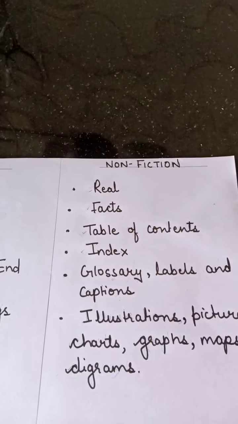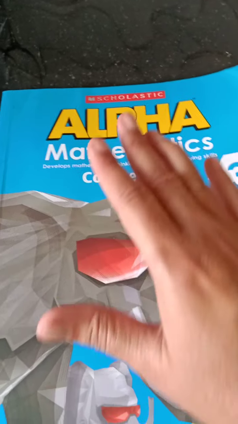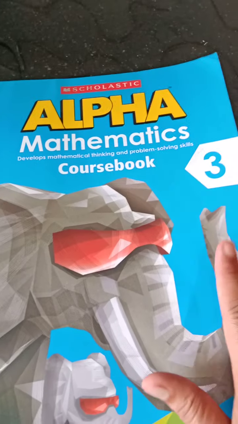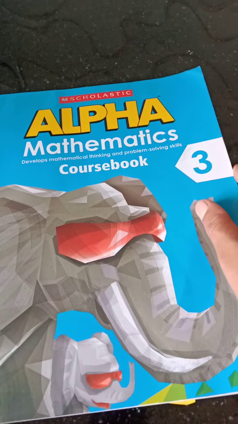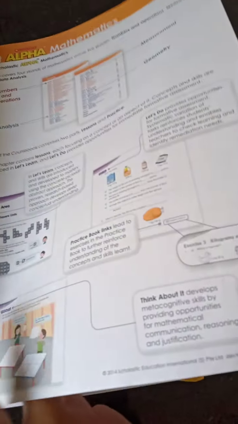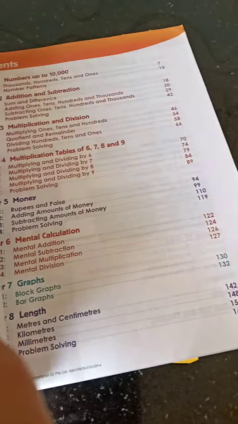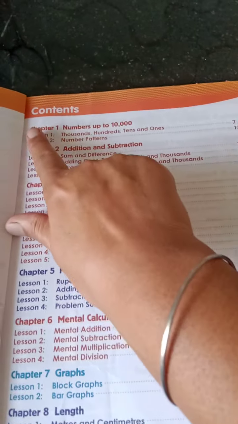Okay. So I want all of you to take out your Alpha Maths course book, please. This is a book which is common between you and me. So I also have it and you also have it. That would give us the best example. Now this is the cover page, we all know that, isn't it? This hard page with the title of the book and the series is a cover page. Now this should be the title page, but it isn't actually because there's no author's name here, okay? However, here if you see, this is what we are looking for, that's the contents.